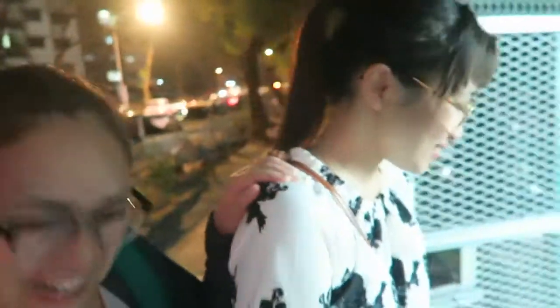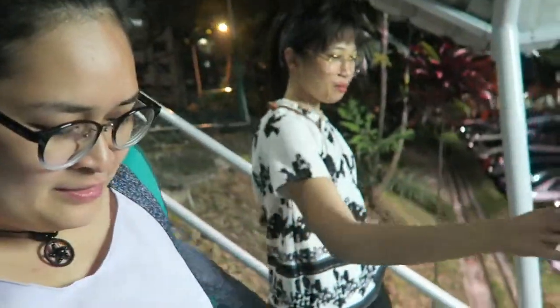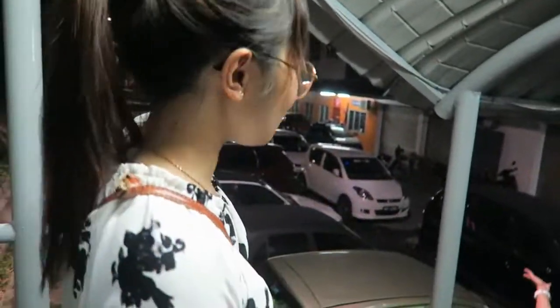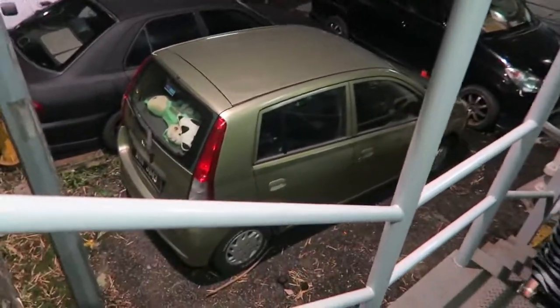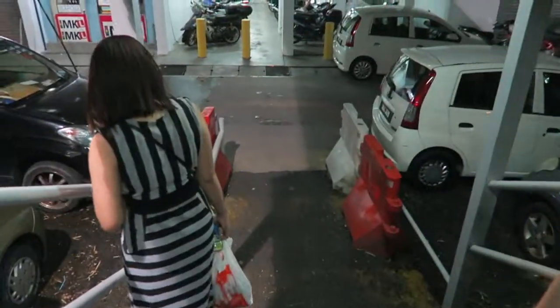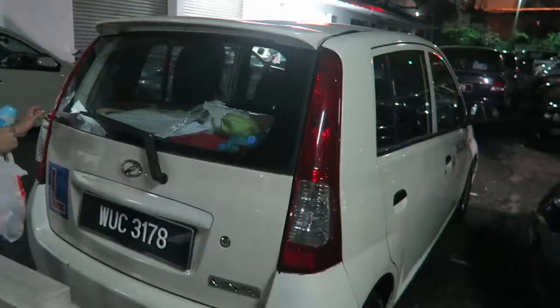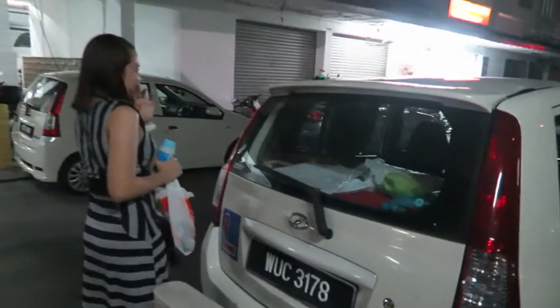Kira told me just now that the cars are not on brake and they will just push and pull. If you want to go out, so interesting, right? You want to try if it's really moving? In the car park space, yeah, you have to push. If you have to push from here, you have to push all the way back, so that you can go out. So for example, this car will go out, you need to push that one all the way there. Oh my gosh. You want to try to push whether it's moving or not? Okay, you want to try? Push this one. Is it not dangerous? Oh my god. It really is moving.